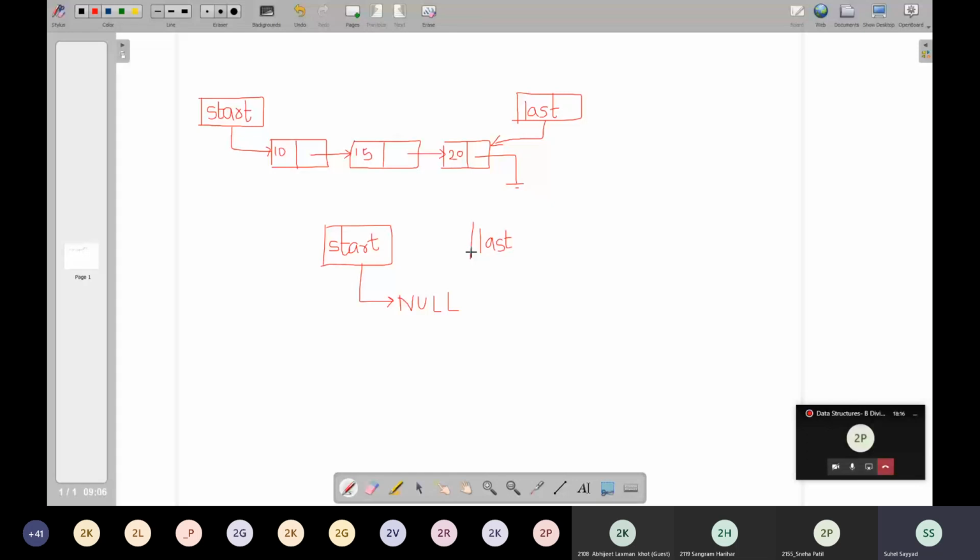Now, when we go for operations like all the creates and all the deletes, as I suggested, every time any operation is carried out, and due to that operation, if the values of start and last are getting changed, then it is our responsibility to update those values. So we need to discuss those operations one by one again, right?